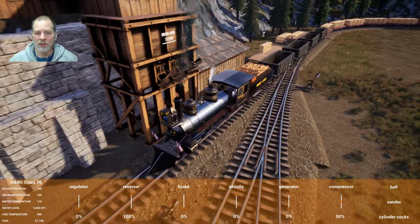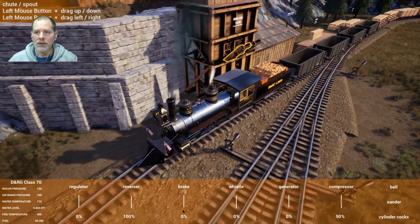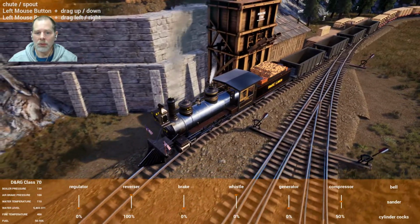Okay, so we need to drop off the beams. We're just going to drop off stuff as it hits the platform. So I think we need to go a little bit more. There we go.